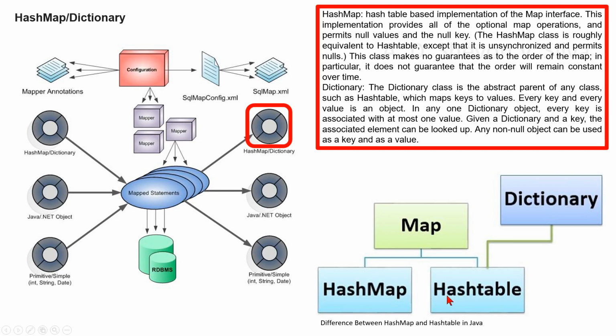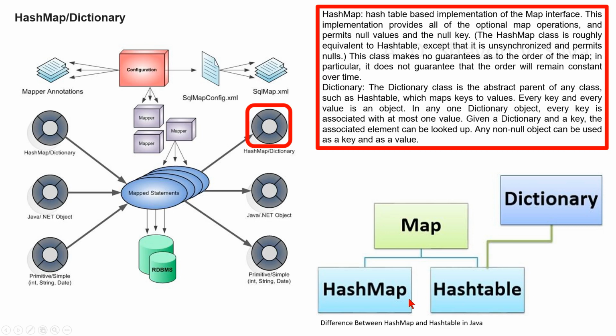Here you can see the difference between HashMap and hash table in Java. HashMap and hash table both are used to represent a group of objects that are represented in key value pairs. Each key value pair is called an entry object. The collection of entries is referred to by the object of a HashMap and hash table. Keys in a collection must be unique or distinctive.